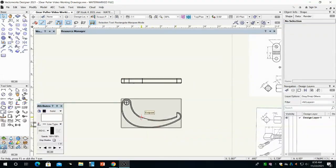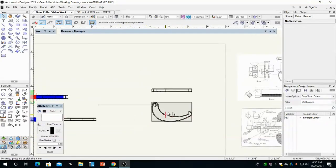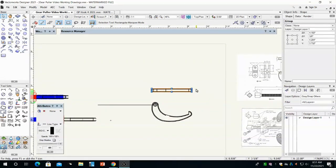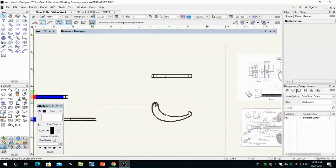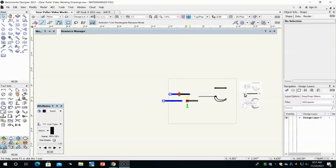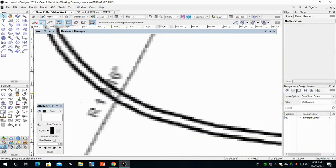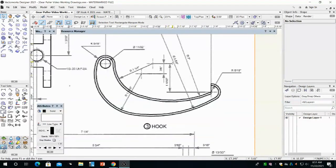Like I said, I know I need to fix up this little gap right here, but I'll fix that up later. Because what I wanted to do was just remind you of how we have to put the dimensions in for these objects. We'll need to open up one of our geometric construction drawings so that we have all the arcs and circles that we used to put in these dimensions. All of these dimensions. So I'll just put in this one right here and this larger one to show you how to do it.